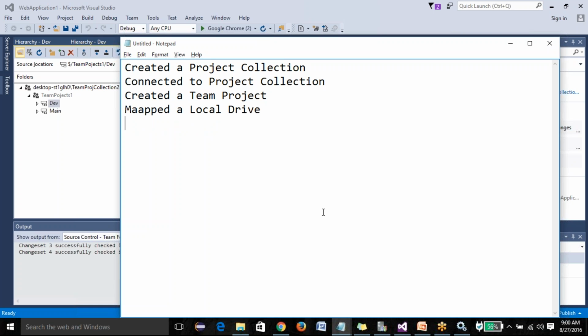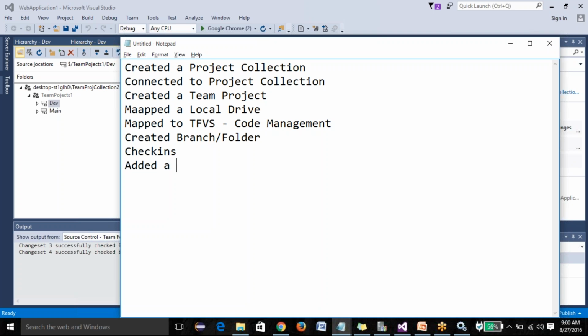After that we mapped to TFVC, which is source code control, code management. Then we created a branch or folder, whatever you call it, and we checked in, then added a solution.